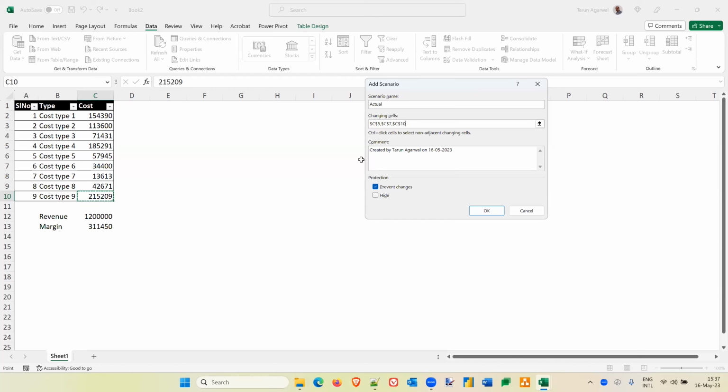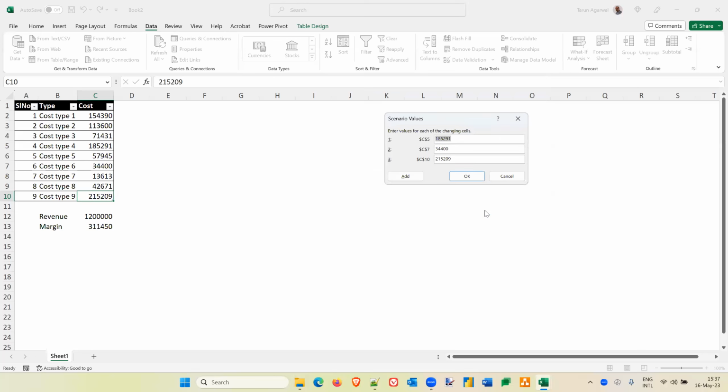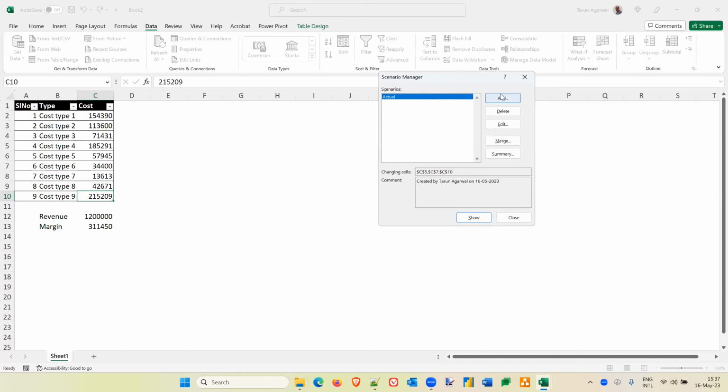These are the 3 values that I would like to see different values for. What happens if these numbers change? What is the impact on my margin? I'm creating a dummy scenario called actual, which is going to be exactly the same. I'm going to make no changes. It offers me up a way of changing these values. I am not going to change the values. I'm just going to say OK. So I've created one single one.